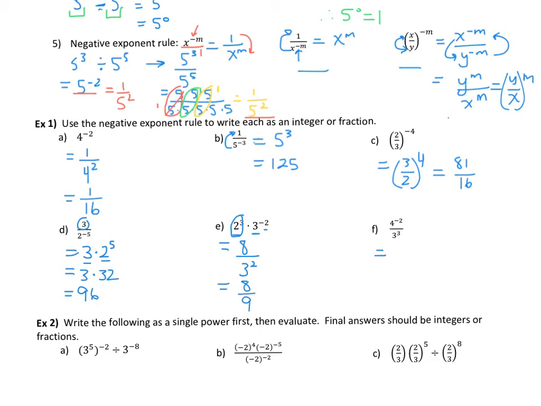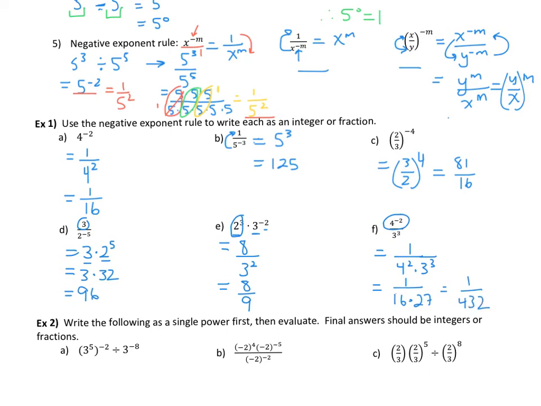On F, this one's not happy where it is. It's going to slide down to the bottom and become a positive 2 exponent, and that is going to join the 3 cubed by multiplying, and we need a 1 as a placeholder on the top of that. 4 squared is 16, and then 3 cubed is 27, so 16 times 27 is 432. I think I'll write those steps in there. 16 times 27 equals 1 over 432.